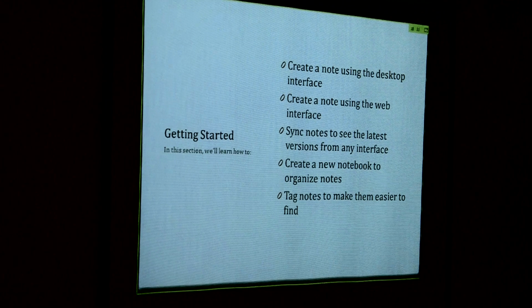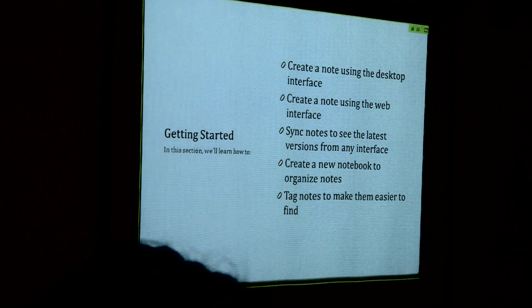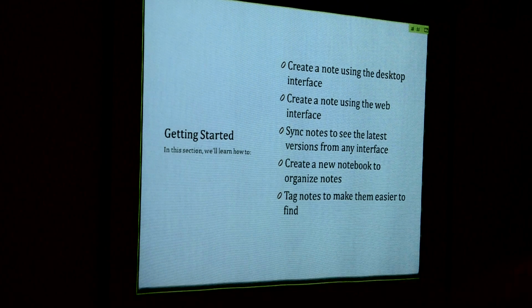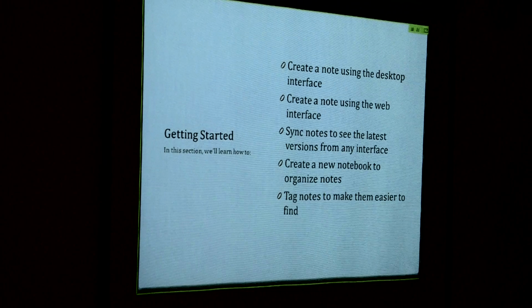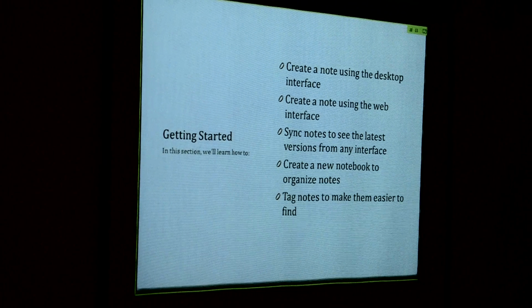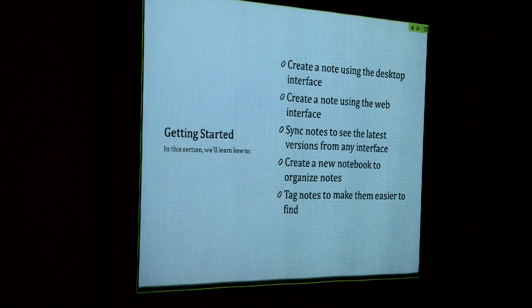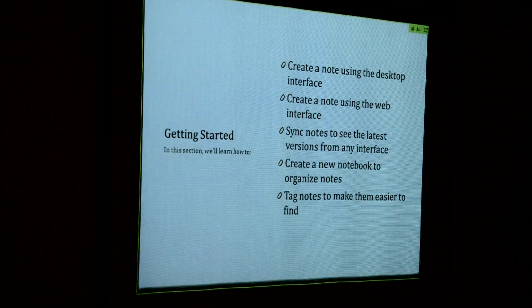You'll also find, you may have already seen the email that Evernote sent to the email address that you used to register for the class. You got a sharing invitation to a shared notebook in one of my accounts, and so this file as well as the blue sheet. And I think those slides are also in that folder, so you can download it and practice using Evernote. So we're not going to talk about creating a note using the desktop interface because I don't have that available at the moment. But we'll talk about creating a note using the web interface, and it works pretty much the same.